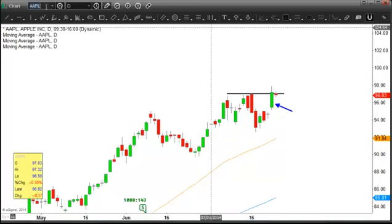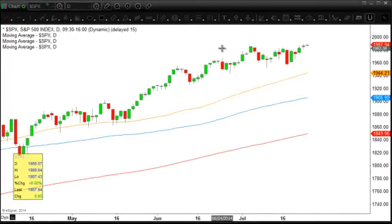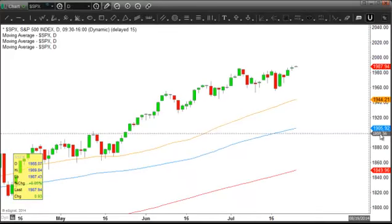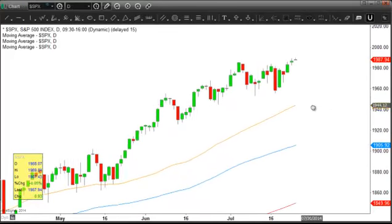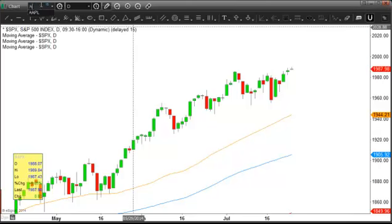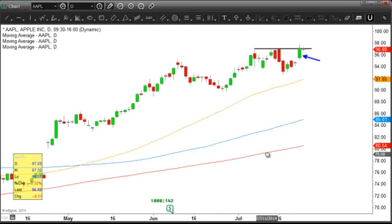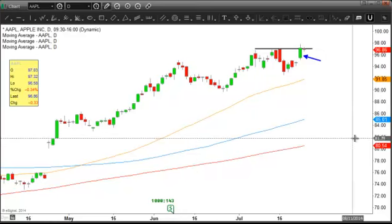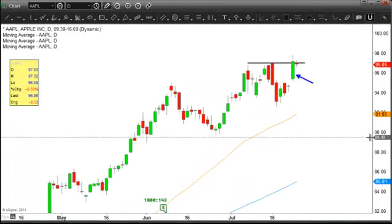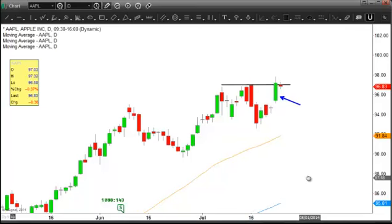The S&P 500 for its part is, as of this very moment, just about 10 handles away from the $2,000 mark. So you see we have attraction levels in the S&P that are just a little bit higher, and that coincides with Apple. Again, I'm not saying that is the reason to do a trade here. I'm just saying that's a pretty good coincidence that you have sort of broader market support behind Apple as well, and Apple of course is a good part of the broader market, particularly in the Nasdaq 100.